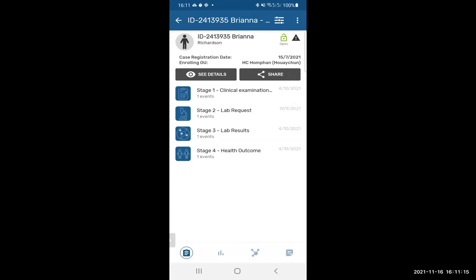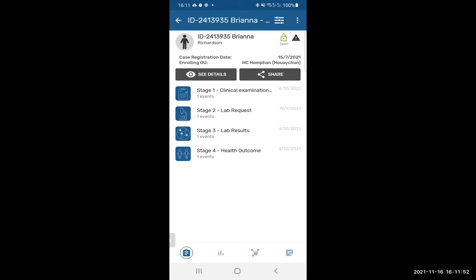We have different events under our program stages, okay? Yesterday we were told the difference between a program stage and an event, okay? So a program stage is something that is expected to occur. And then an event is that particular occurrence, okay? So we capture the date that it occurred and the information, what occurred on that particular date, okay? For example, clinical examination. Anyone can have a clinical examination, but they're not going to have it on the same date. And most probably it's not going to be the same information that is captured, okay?